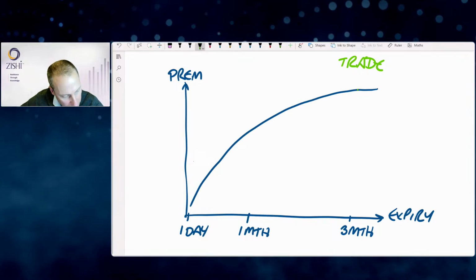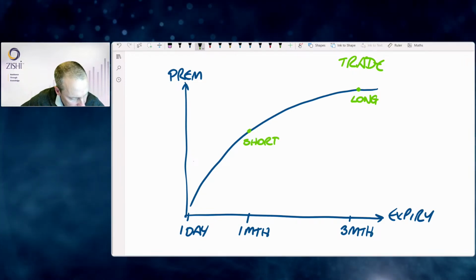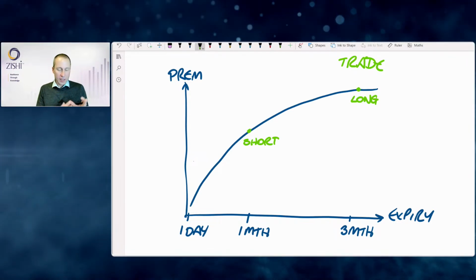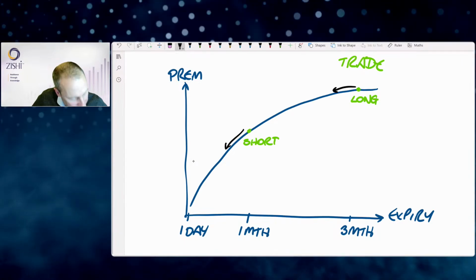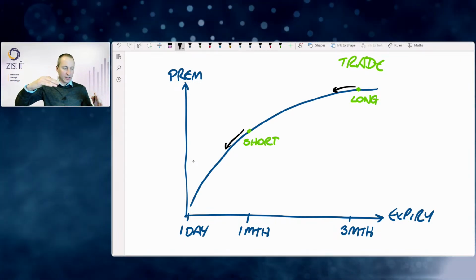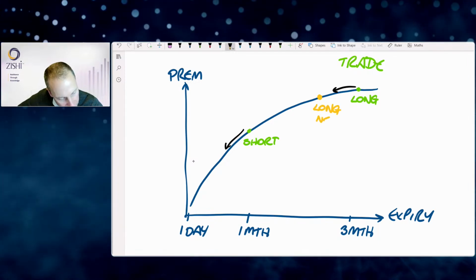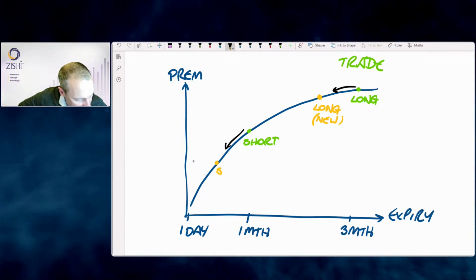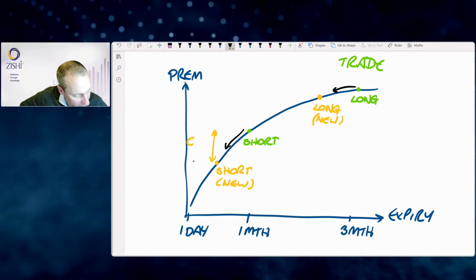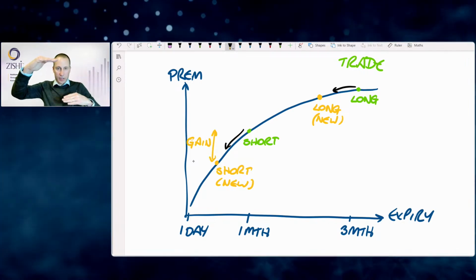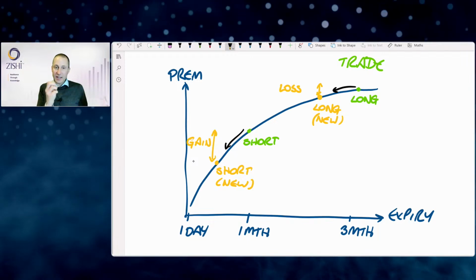So if you imagine that you've bought the 3-month option, so you're long up here, and you've sold the 1-month option, then if the underlying stock doesn't change, and all that happens is time passes, then both of your options are going to roll down this curve. But as you can see, the short position rolls down a steeper bit of the curve than the long position. So let's say after 2 weeks has passed, here's your long position, the new location, and your new location for the short position is down here. And so what you experience is a gain here because something you've sold has gone down in price. And then what you experience here is a loss because something you bought has gone down in price, but the gain is bigger than the loss.